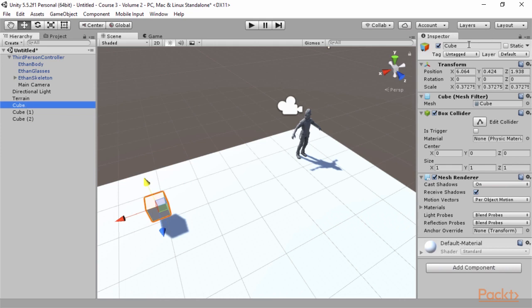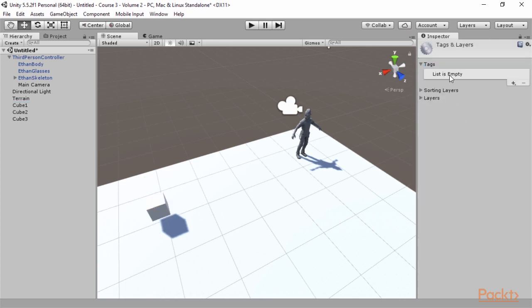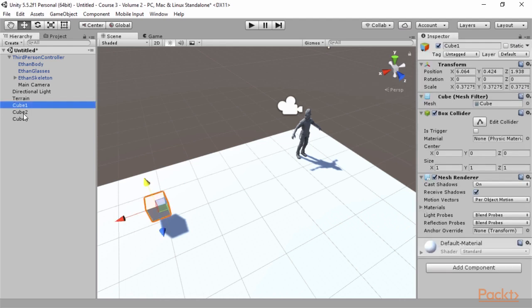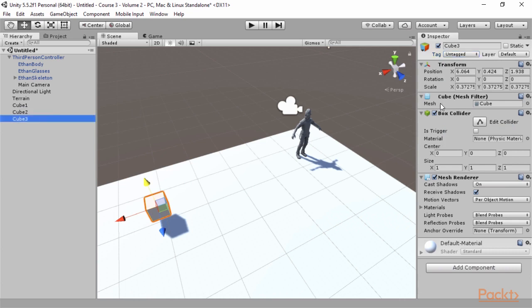And what we'll do in inspector view is we'll change the names to Cube 1, Cube 2, and Cube 3. You need to make sure you hit return after you make the change. And I'm going to select all 3 of these. And in inspector view, we're going to add a tag. And you can see that the tags and layers list comes up and it says the list is empty. So let's create a new one. And we're going to call this cube, and then we'll click Save. And now when we go back in hierarchy view and select any of the cubes, we can add the cube tag. And you'll see later where this is going to come in handy for us.